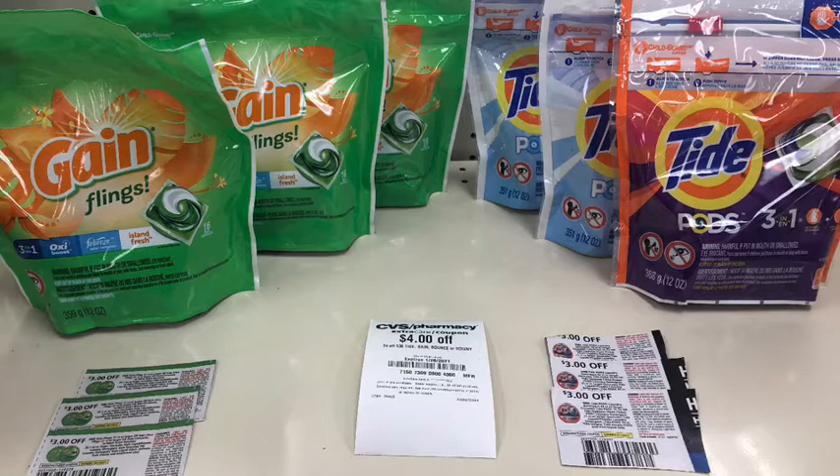For the start of transaction two, I did the household deal — spend $30 get a $10 gift card. I picked up three Gain Flings and three Tide Pods, all at $4.94 each, for a total of $29.64, which puts me within the 98-cent rule of $30. I used three $3 Tide Pods coupons and three $3 Gain Flings coupons, then had a $4-off-$30 Tide/Gain/Downy CRT, bringing my cost to $7.64, getting back $10 Extra Bucks — making the final cost free and a $2.34 money maker.